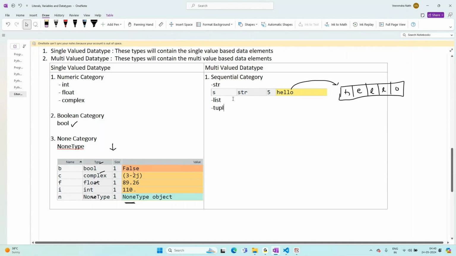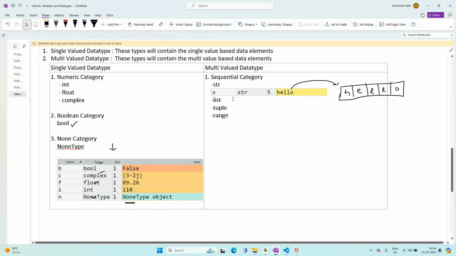Tuple is similar to a list, but definitely there are some differences which we will see later, not now. Then you have range, which is a range of numbers, a range of elements.